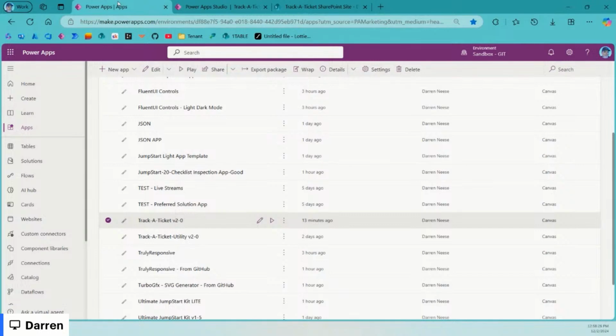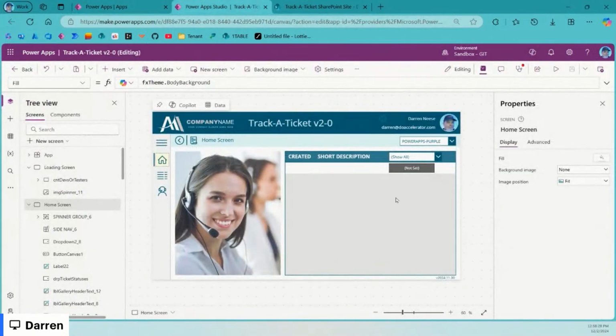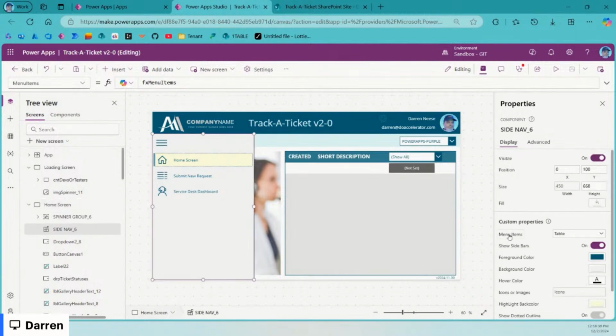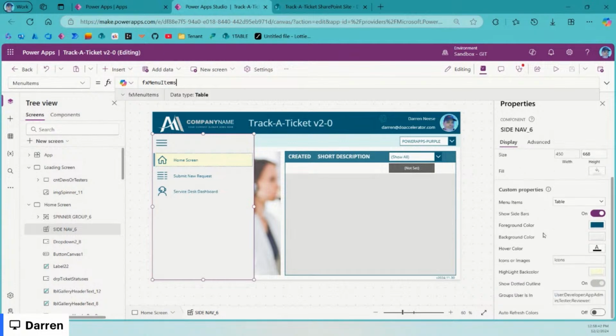All right, so what I'm going to do, let's open this up. Okay, here's all the user roles that I'm in. I'm a user, developer, app admin, tester, reviewer.